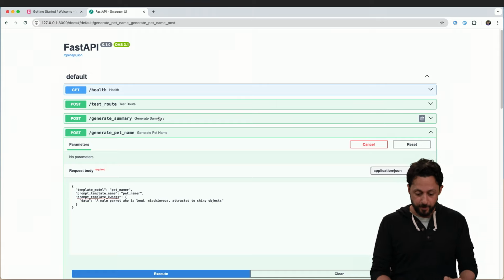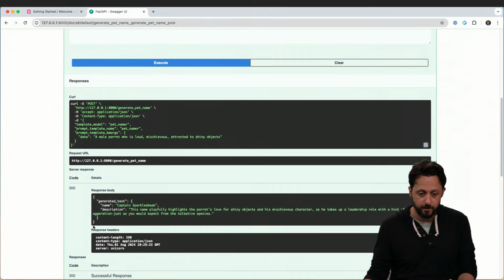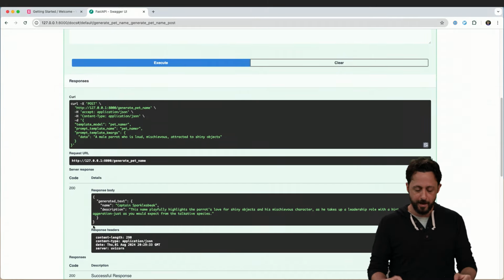One of the really useful things about setting those Pydantic classes inside the FastAPI and really articulating exactly what kind of parameters it's expecting and what it's going to be returning is that, let's say we have two people working on the same project. We have an AI engineer working on the FastAPI, and we have someone like me working on the UI. I can just go directly to the FastAPI, see exactly what we're expecting and exactly what we're expecting to get back, and write the route to fit that.